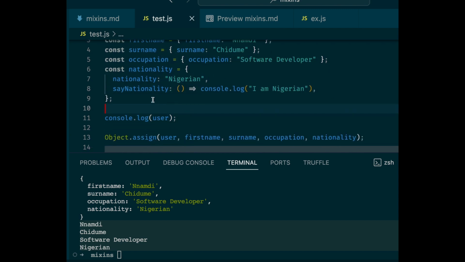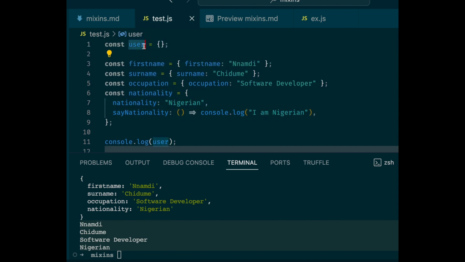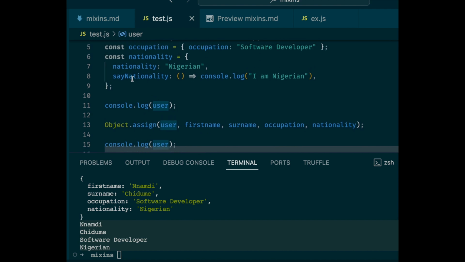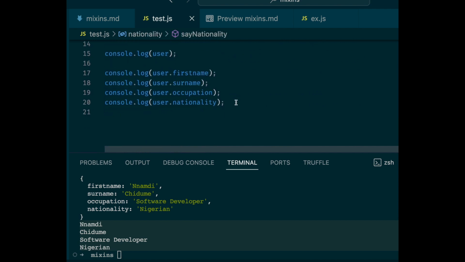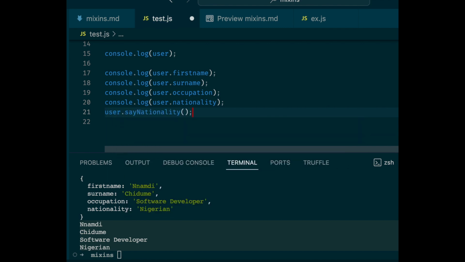So you see that it will copy all the properties from this nationality too and paste them into this user object. So we can also call the same nationality. Now let's call it here. I'll say user.sayNationality, and it will work.